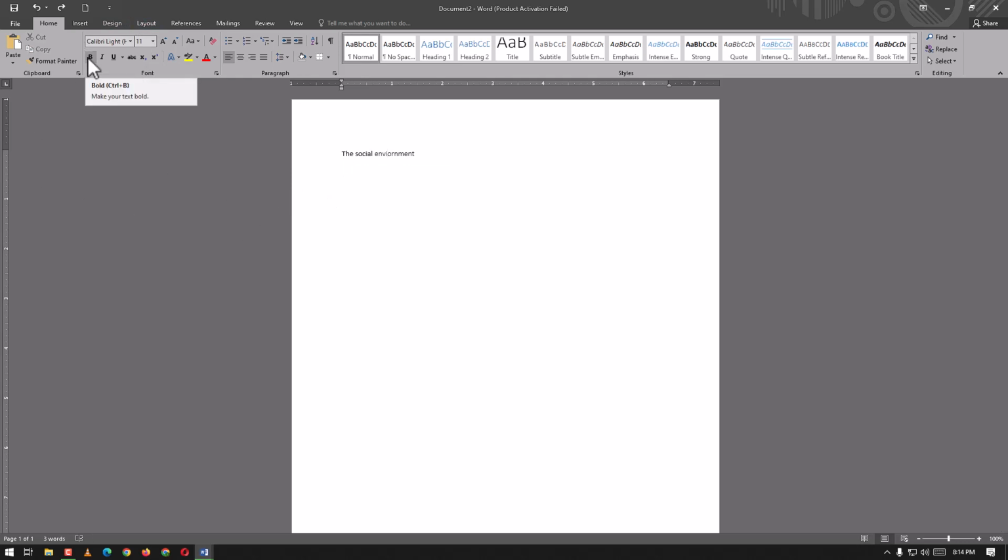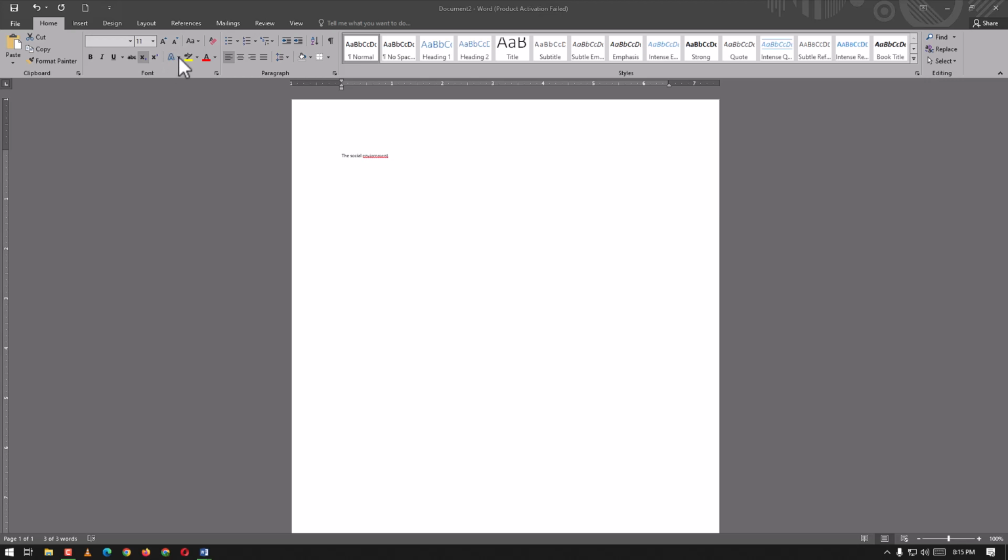From this point we can bold our text. From this point we can make it italic. From this point we can underline the text. From this point, if I choose it and click on it, it's gonna look like this. I'm gonna undo it because it was just to show you. It's gonna look like this. Actually this is the subscript and this is the superscript.